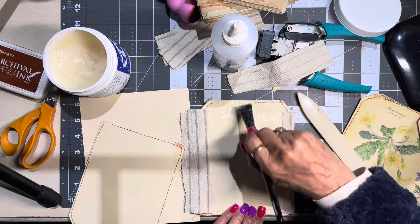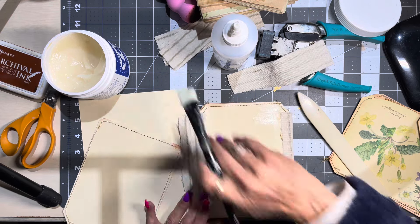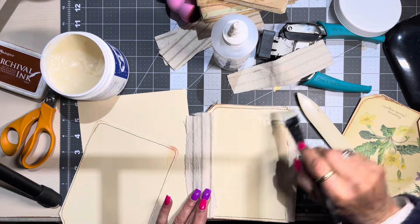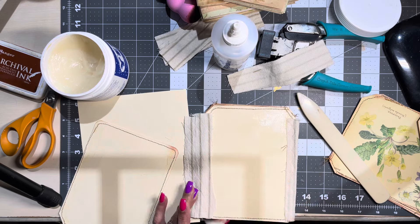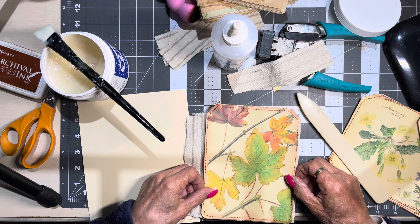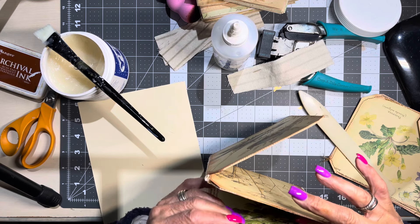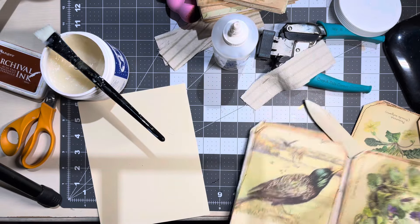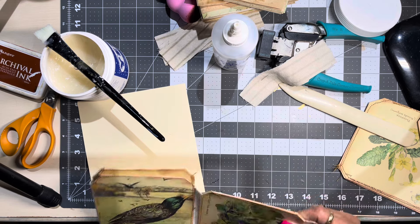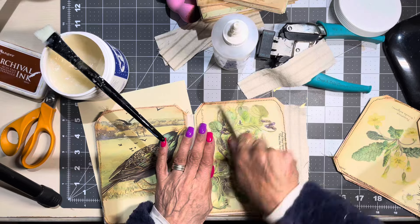I always use the fabric glue to stick my fabric down — it's just helpful. I glue all around this. I do this last because fabric glue does take a bit longer to dry. This dries beautifully, this glue. I hate running out of glue, and glue sticks I do run out of, so this makes a difference. Later you can always check to make sure your edges are even. Check the bottoms — pretty good. Always cut your paper, your top, and your cardstock to size. Sometimes it's hard to do, but make sure you've got a quarter of an inch, because that's where you're going to show your signatures in.